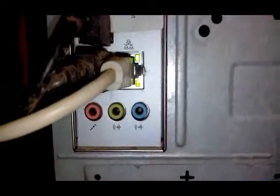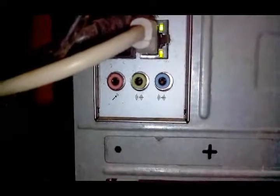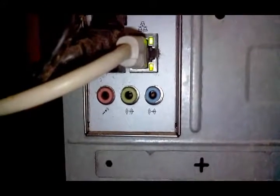This is the audio cut panel of my computer. I have a mic in, the audio out, and the sound in. In this system I have the sound in socket colored blue. The other end of the male to male connector cable should be connected into this sound in socket of your computer.